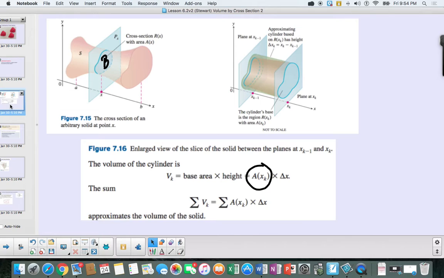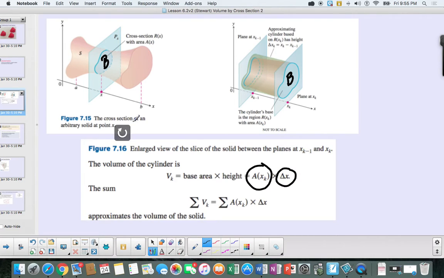In this solid, when we slice it, we are going to have a slice in which we can find the area of the base. This slice is always going to have the same characteristics of the base. The shape is going to maintain its same shape, maybe not the same size. And what we're going to do is find the volume by finding the area of the base and then multiplying it by the height.